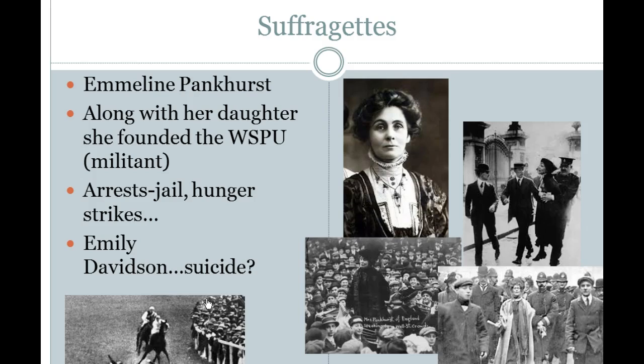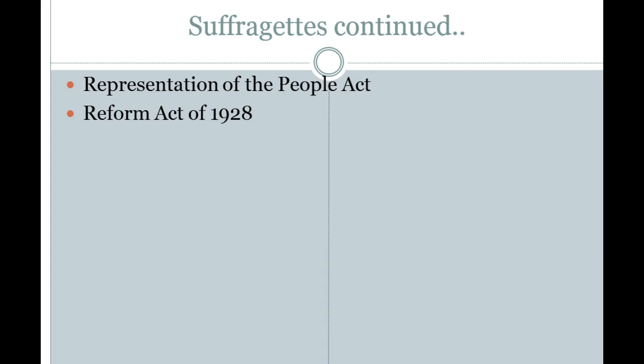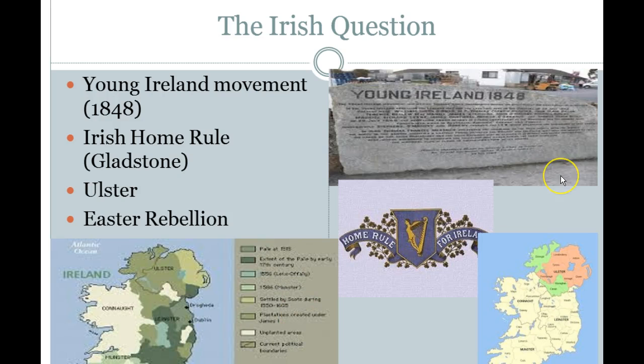And so the Reform Act of 1928 will give suffrage for women over 21, so we will decrease the age a little bit. Last is the Irish question, which we need to address here. Those are two acts that I typed in your notes. So the Irish question, just like we had Young Italy, just like we've had the revolutionary movements, there is going to be a movement in Ireland in 1848. So kind of harkening back to where we were with everything else, 1848 on, we need to bring Ireland up to World War I.